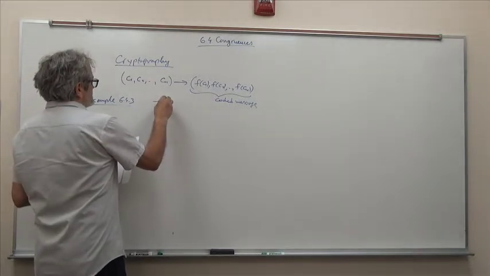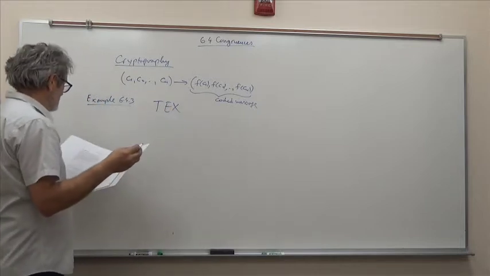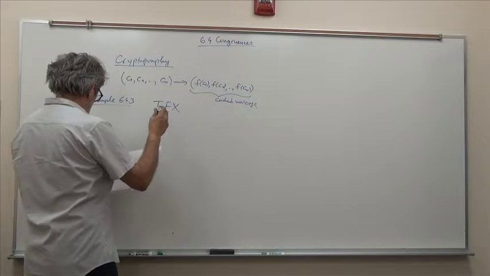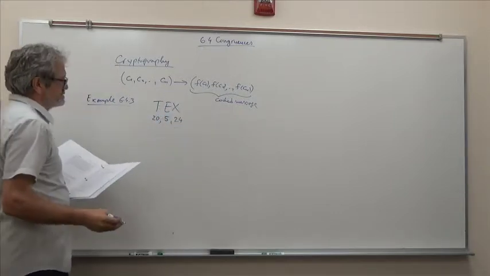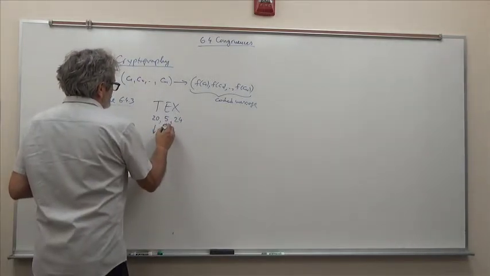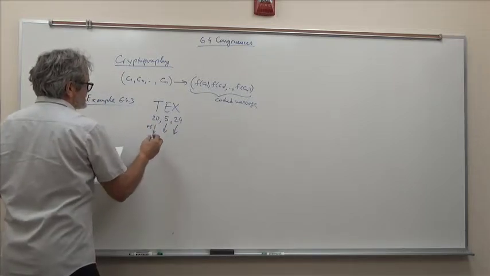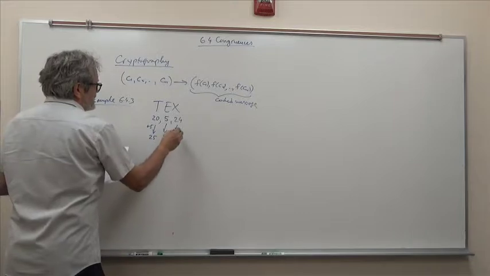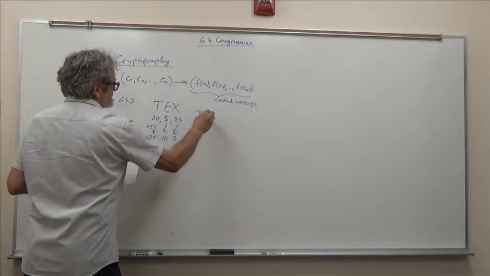So there was this word "TEX". And T, according to the order of these letters in the alphabet, is 20, E is 5th in the order, and X is 24. And then what simple coding would be is to add 5 to each of them. So that's that coding, so we'd get +5. That's Caesar's technique: 25, 10, 29, but we add modulo 26 because there are 26 letters.